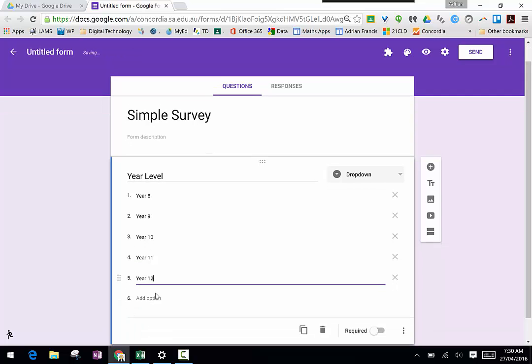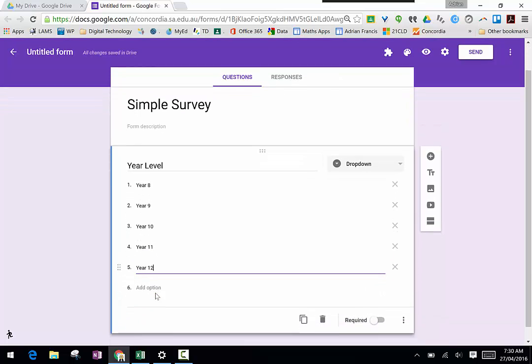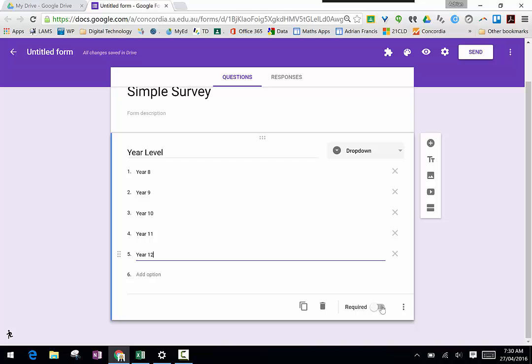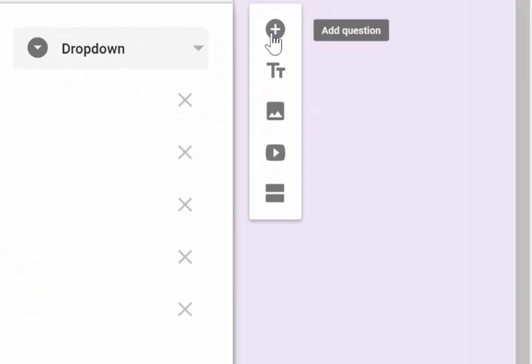Now, as this is a survey which I want everyone to fill out, I'm going to make this a required question. So I can click on that tab there. It means everyone's going to actually have to do this question, which is great. Now, if I want to add another question in exactly the same format, I can come to this tab here and go duplicate, and it will just copy the same question, and then you can edit it. Or if I want to add a different question, I can just go to add there.